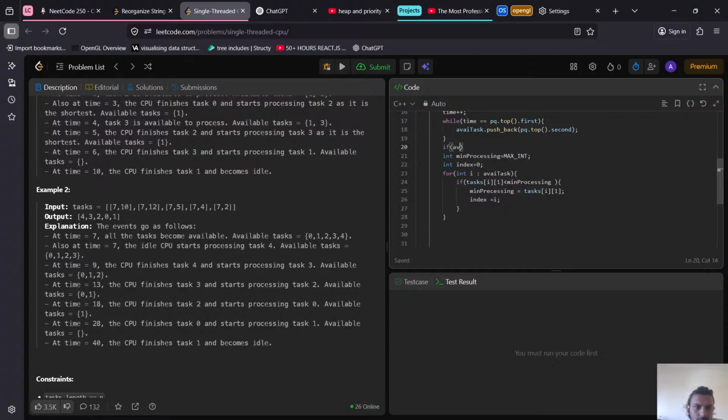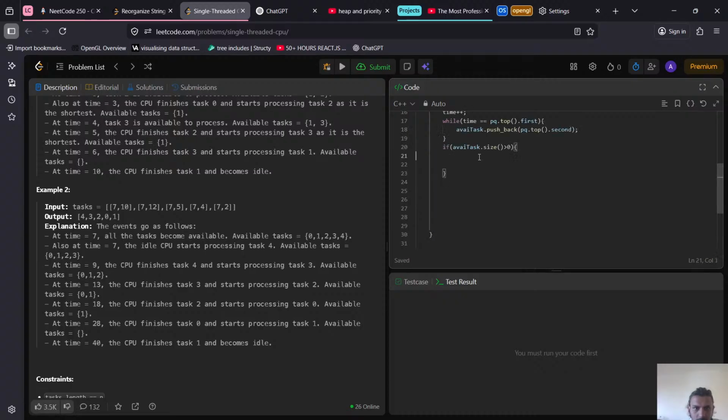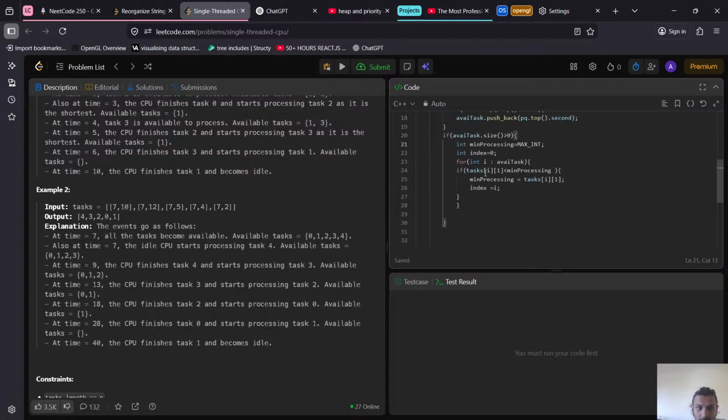So task dot, this is greater than 0, then only this one. For protection, okay. Then only we proceed with this. If there is something to process, we'll process it. Okay? So we'll get a minimum task. So we'll get all the tasks.